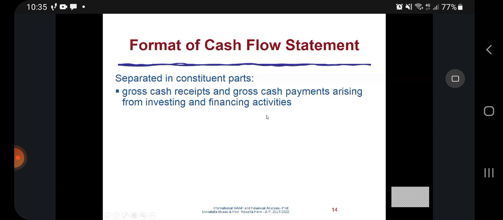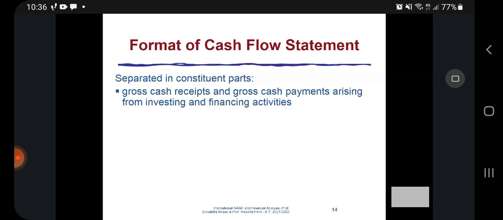That means that we are not allowed to net off different transactions that come from the same source. For example, if we have paid money to the same supplier from whom we have also received some money, we have to show the gross transaction to the same party, not compensate or net them off towards each other.